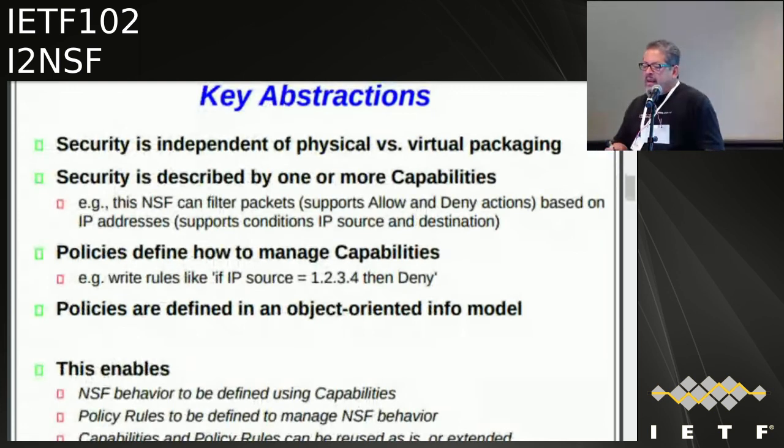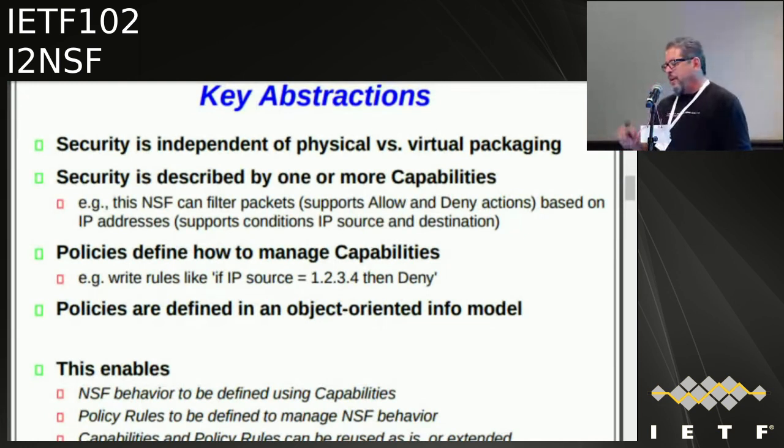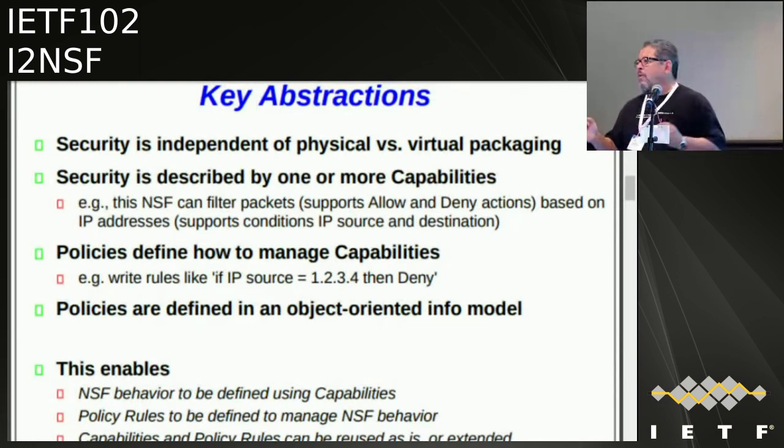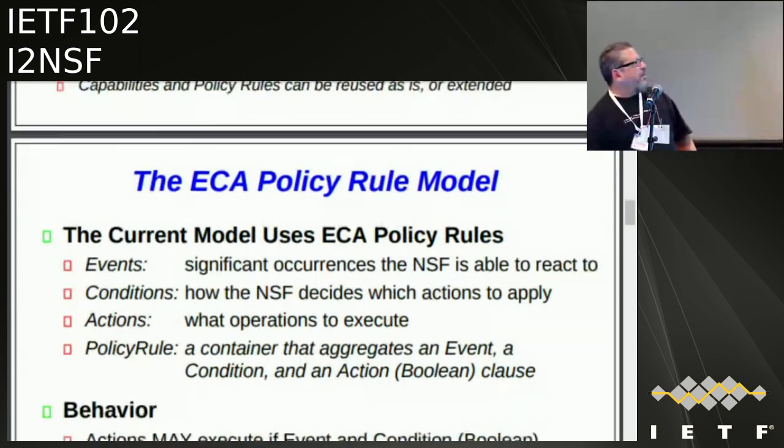There's a set of key abstractions. So the capabilities are independent of vendor, independent of physical or virtual implementation. You can, if you want, use metadata to add English-like descriptions. Linda's a big fan of English, for describing what this complex security mechanism is. So for example, this NSF can filter packets based upon source and destination address. Blah, blah, blah. I know you're behind schedule, so I'm going fast.